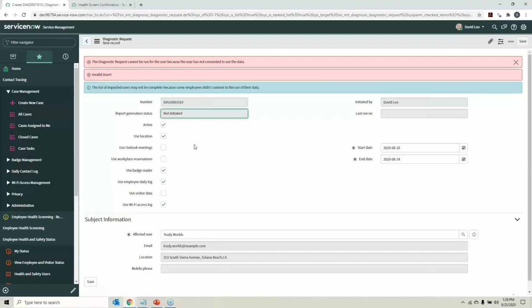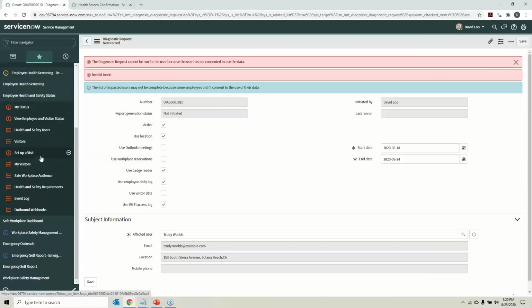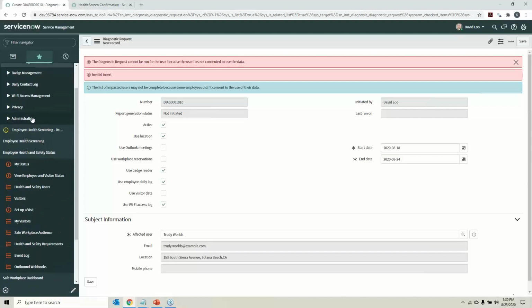One of the major areas of concern with an app such as this is that we're tracking a lot of personal data of our employees. Some of those employees might consider that data to be private and don't want it to be shared. Others may not care. One of the things that we have is a privacy consent. Out of the box, you can set privacy at a location level. We'll go ahead and look in the location privacy configurations.